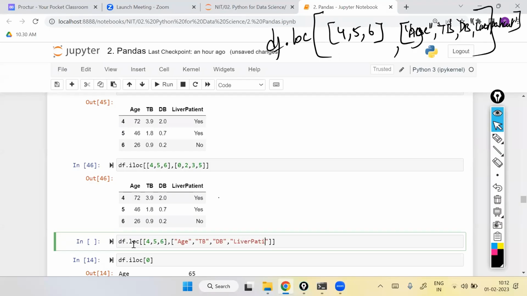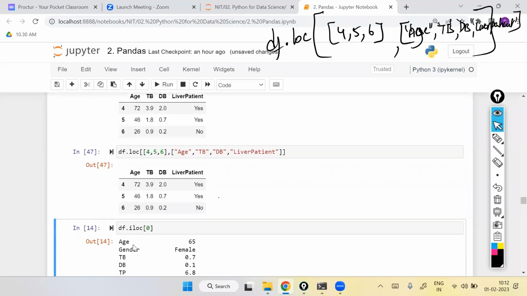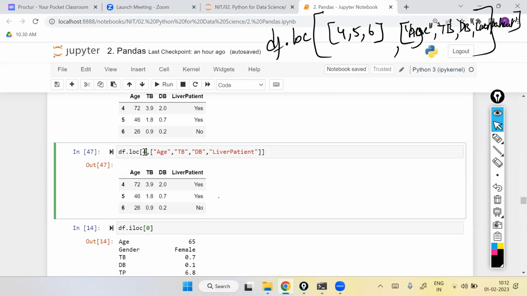Same answer by using loc. Right? And here I can use slicing operation also. Instead of 4 to 7, I have to use only 4 to 6, because n-1 is not applicable for names. Automatically 4, 5, 6, everything will be considered.